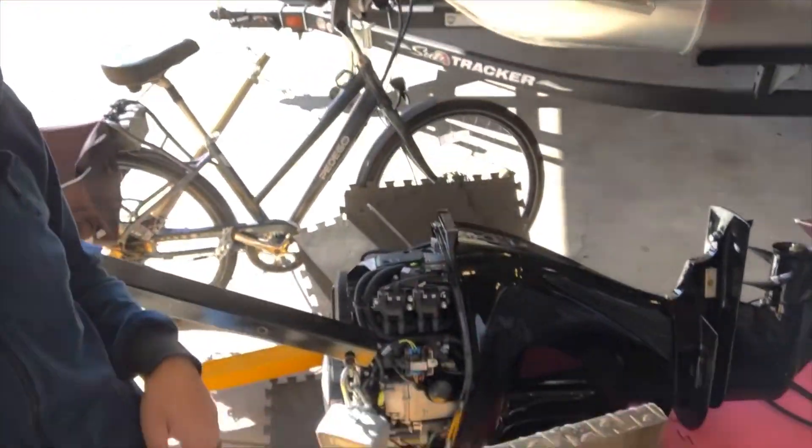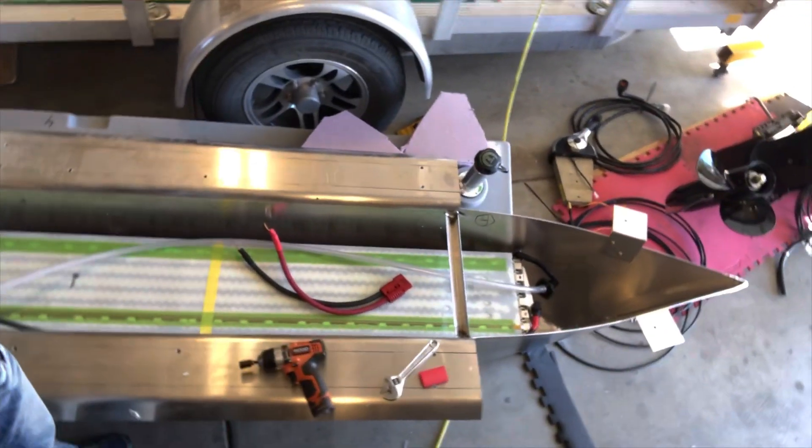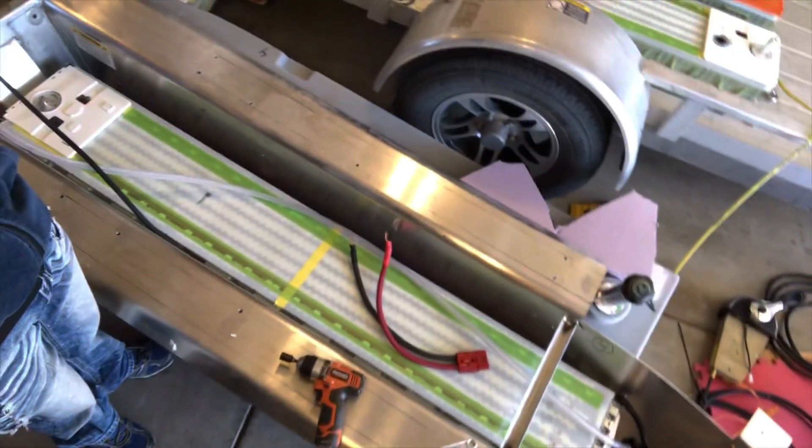We'll just sell that — it's brand new and unused. I'm really quite amazed at how well the batteries fit inside the pod. My idea would be to actually put a third pontoon on a higher performance version of this, which would be big enough to hold easily six of these batteries — so 120 kilowatt hours — making a full solar bimini or canopy top for it. The boat could just sit out there and charge, and with 120 kilowatt hours, depending on your speed, you could probably have 150-200 mile range and then sit out for a couple days and let that recharge.